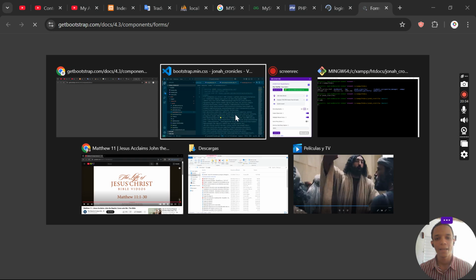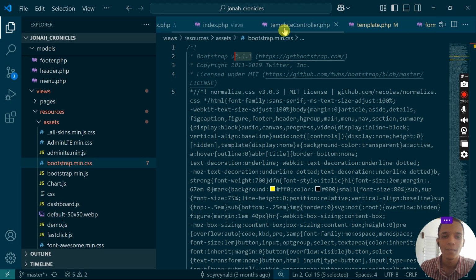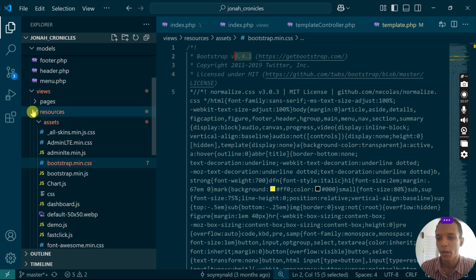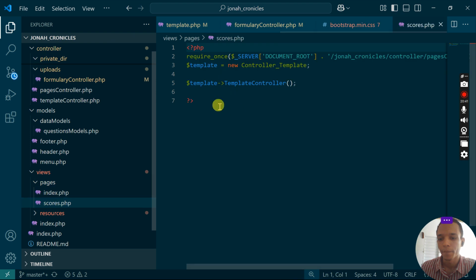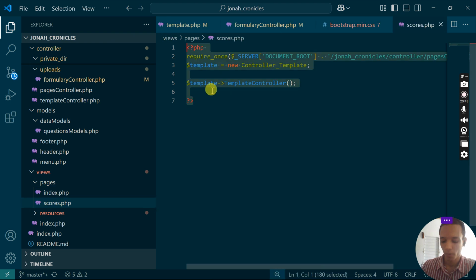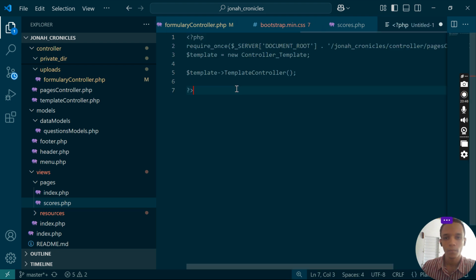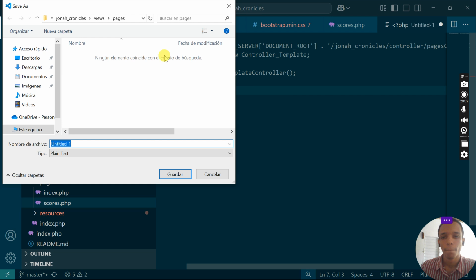And let's create a page. Okay, while it is charging, let's create a page. The page that we are going to create is going to be called, instead of scores, for example, login.php.